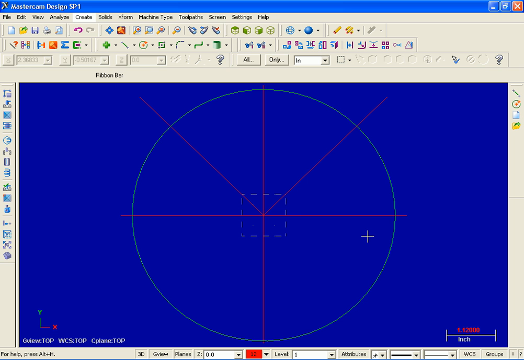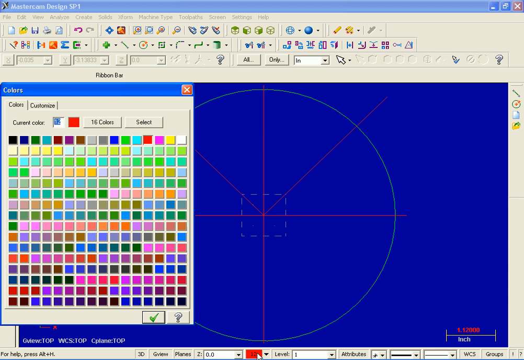Moving on now to step 4, we're going to create a parallel line. But before we do that, I'd like to change the color back to green. So move on down to the bottom of the screen. I'm going to click on System Color. Move up to the color palette. I'm going to pick green. As you can see, we're back to color number 10. And then go down to the bottom and hit OK.